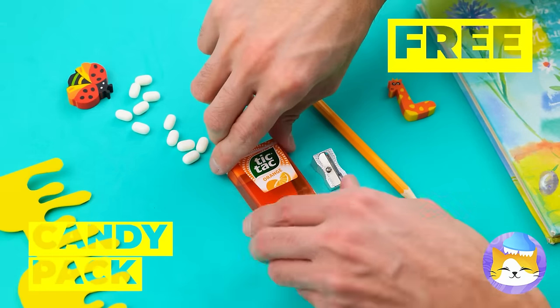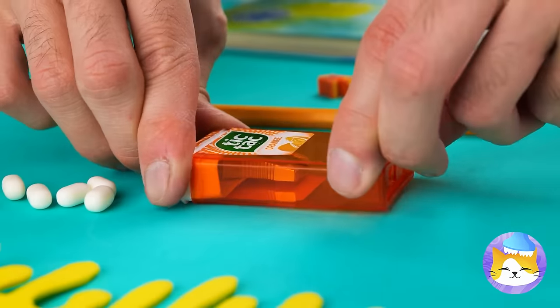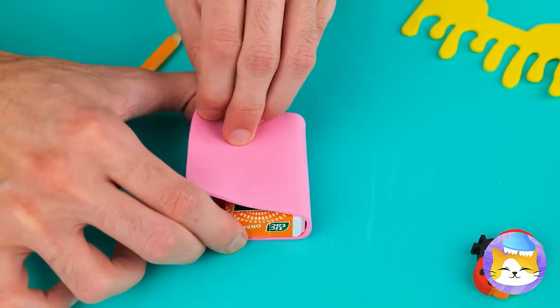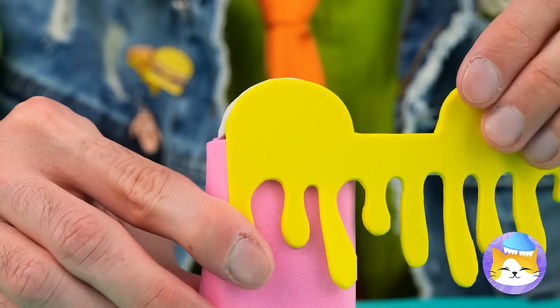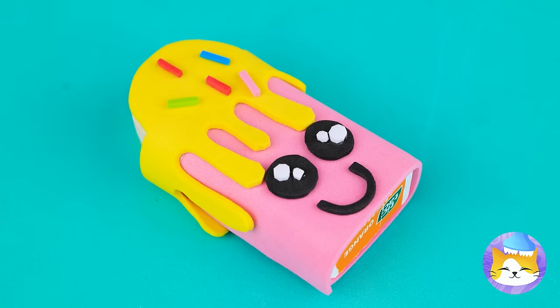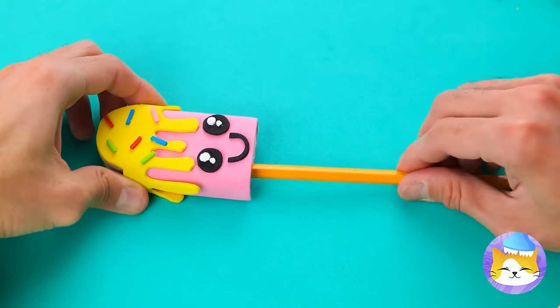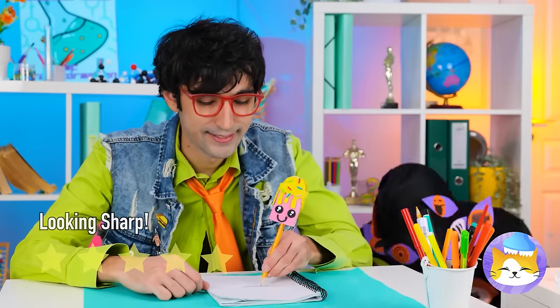Hey, chew on your own pencil. Oh, let's fix it up. Grab that old candy container. It can hold all of our pencil shavings. Why don't we give it a whole new look, like a cupcake? Let's use the sharpener. Just don't make it too appetizing.